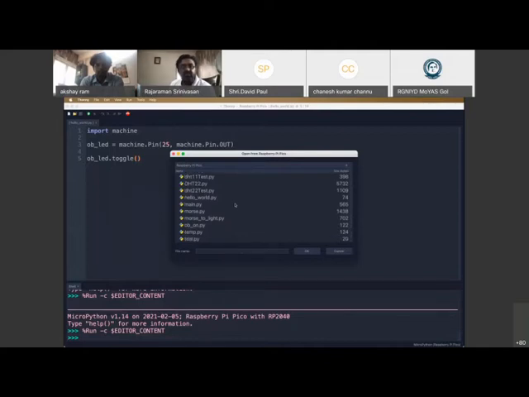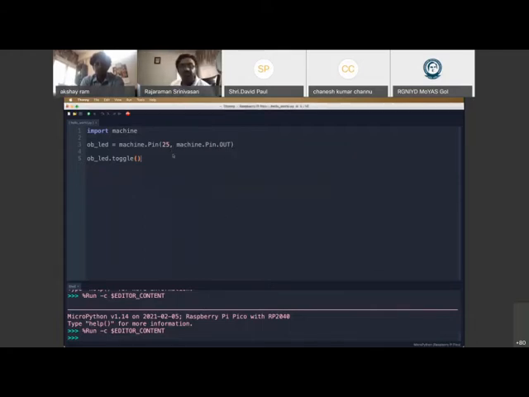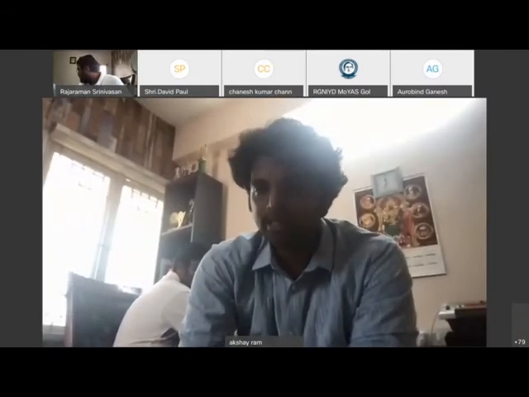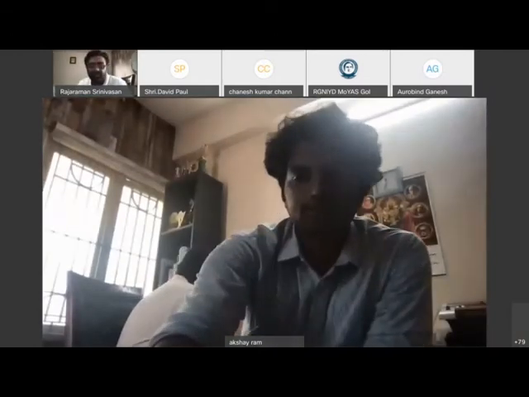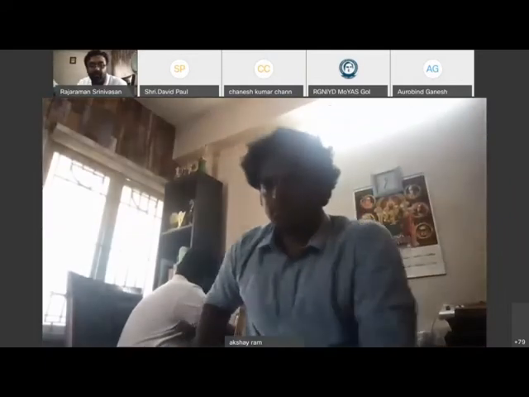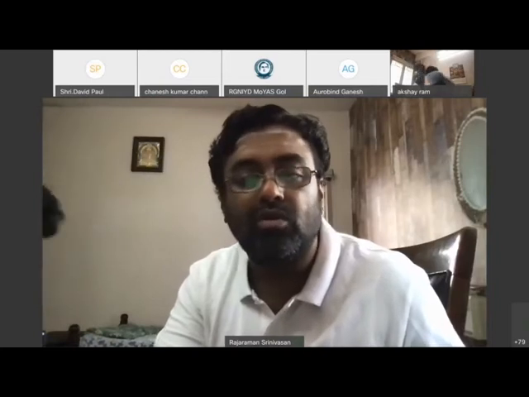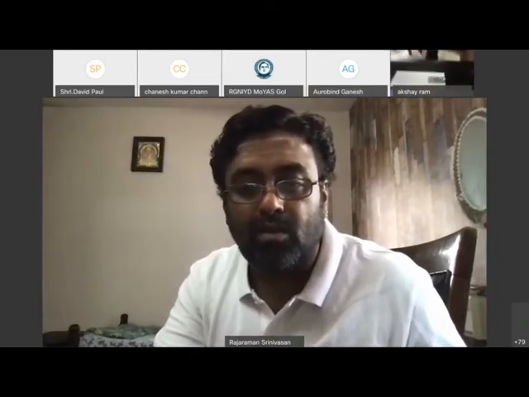What is the next one? Next is the external LED. We will now connect to the external LED. I'm sharing the deck again. So this is experiment number 2.